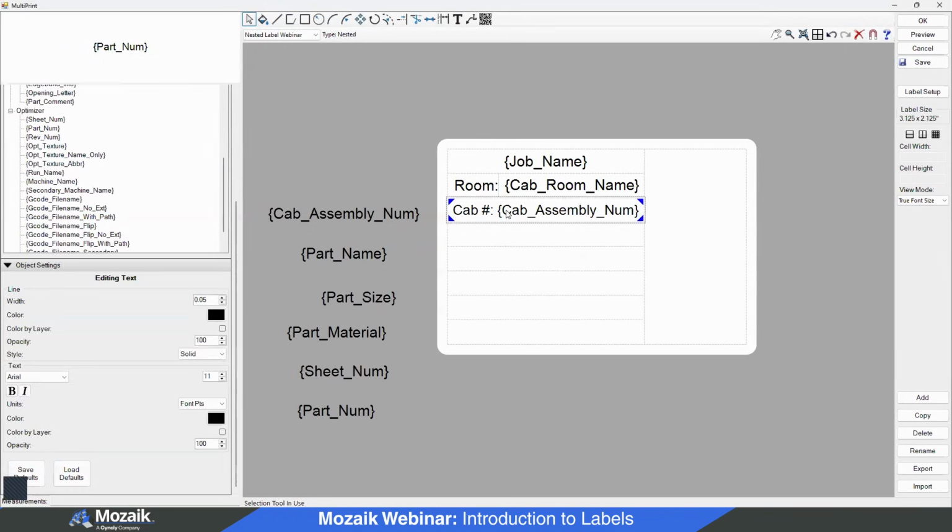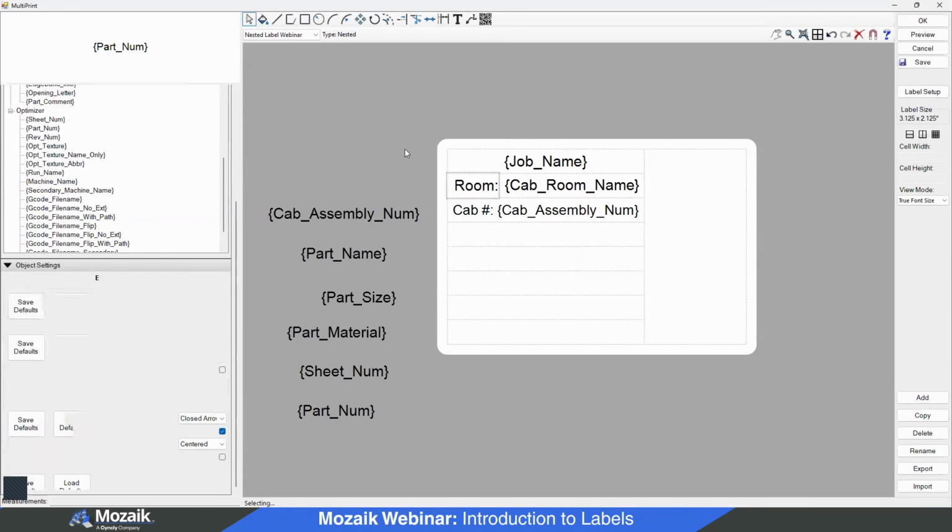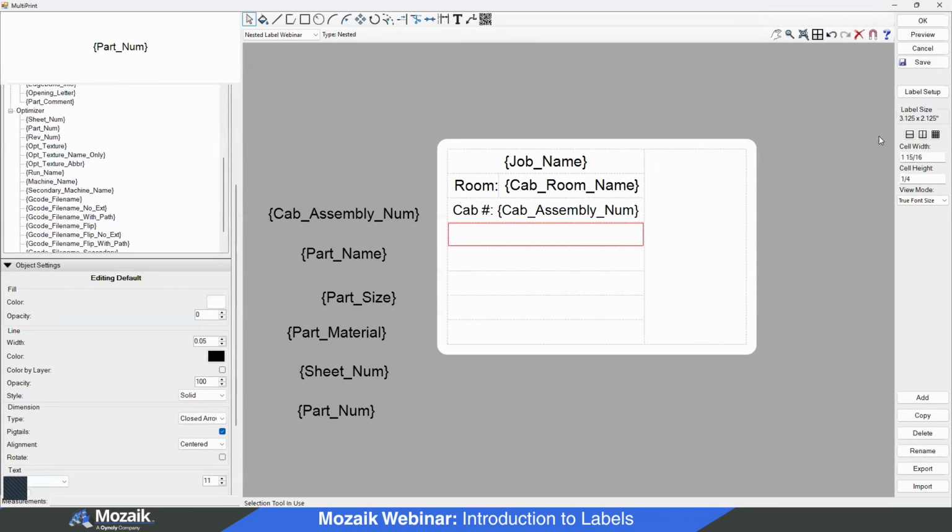Now, one thing is if this cabinet number got too long, because this is a cabinet number, it's not ever going to get too long that it's not going to fit in here. But let's say we were bringing in a room name and that room name got too long, it will also shrink the size of the title. So that's why personally I like to separate those titles so then only the room name would shrink and I can still easily visually see which line this is. So let's do the rest of our rows.